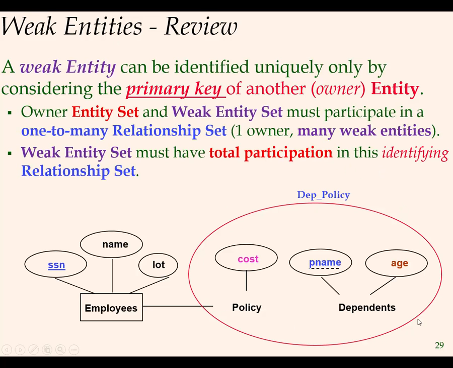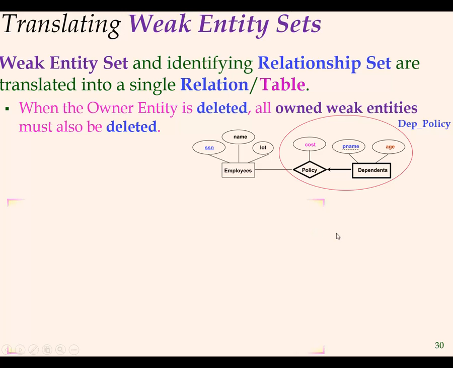Again, weak entity sets, like in this ERD, you have a department policy, so you have an employee and the dependents, and it was assumed that the dependents are identified by name, but that is weak because you can have more than one with the same name. So again, this is the E on the one side, assume that's done, and this will be the other relation, department policy. How many attributes? I have to pull the SSN from the parent, so 1, 2, 3, 4. But for weak entity sets, the primary key will be SSN together with PNAME, and again, SSN has to be a foreign key pointing towards the employee.